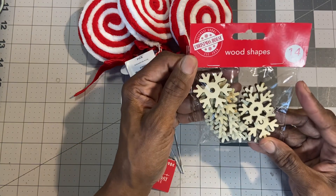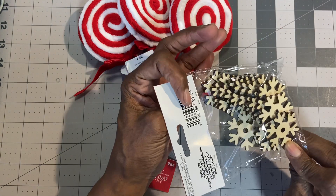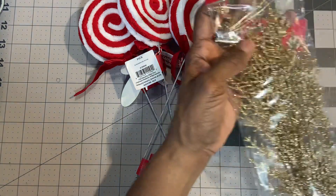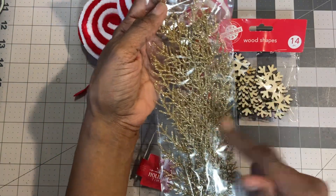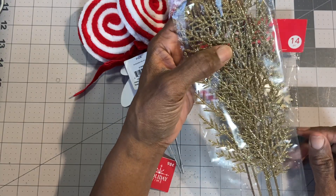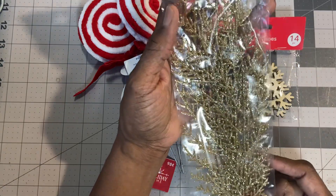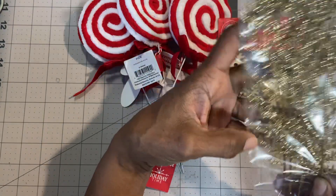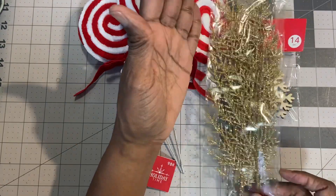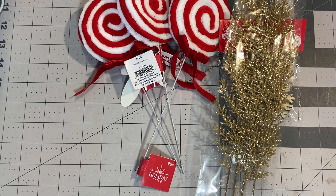I picked up these wooden shapes — I was looking for something a little bigger but this will work, because when I make my wreath sets I want to do a lot of layering with them, so this will be just fine. I did pick up this — it may be Dollar Tree — but this is just cedar picks. My snowy cocoa, gold twigs, and things like that are getting pretty low, so I thought I could use these, just peel off some of the little leaves and use them in my projects. You get five picks.